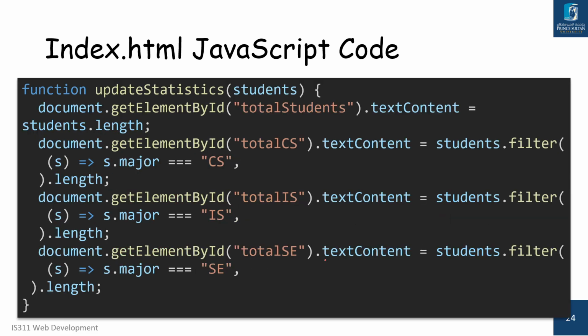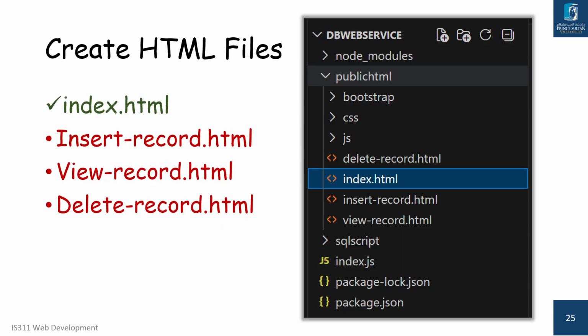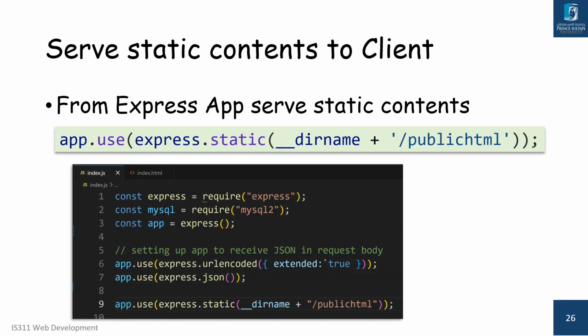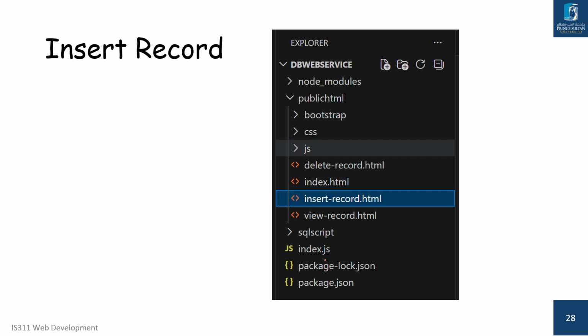Okay, so up to this point we have completed our project, so let's start with the next part. This we have also done: we use the static, so public HTML is being delivered to the client from the server, and then it automatically loads the index.html file, and that is going to happen here.